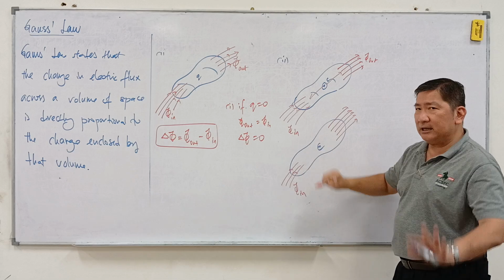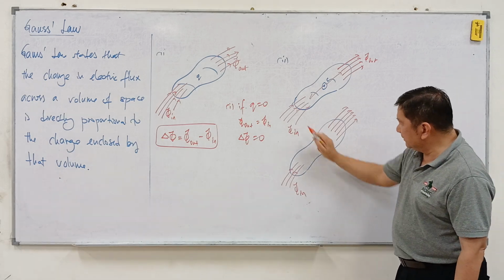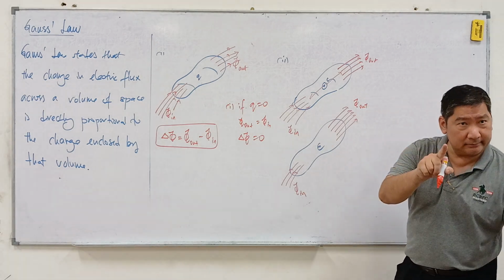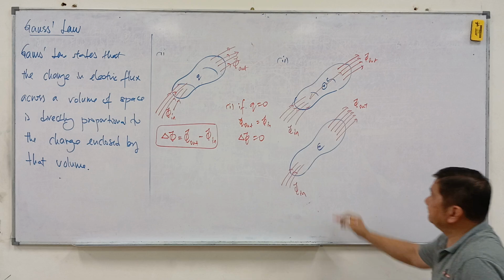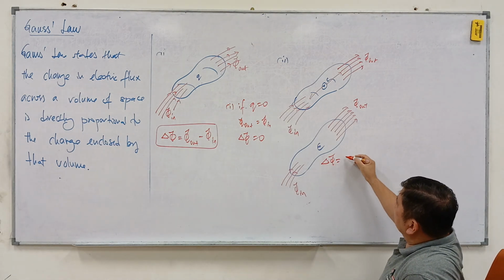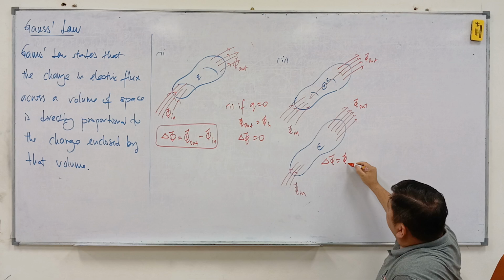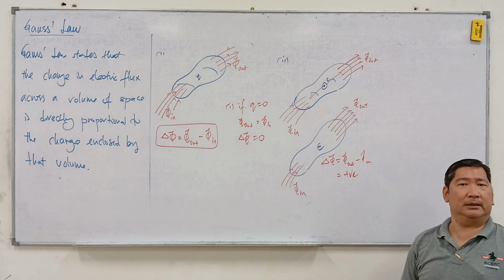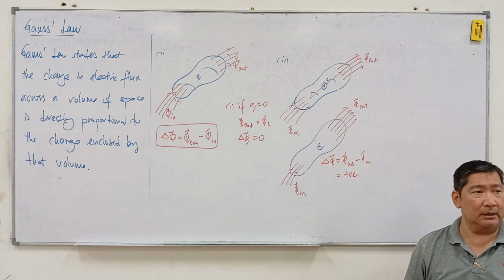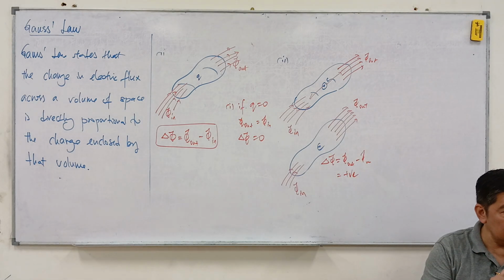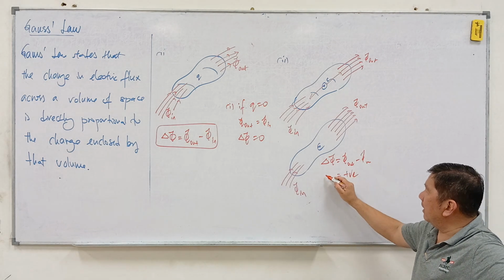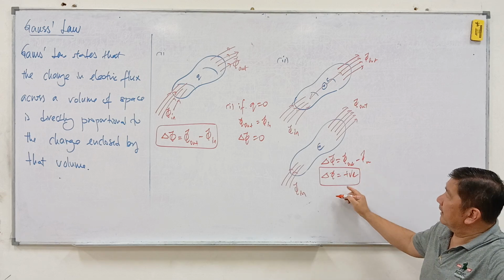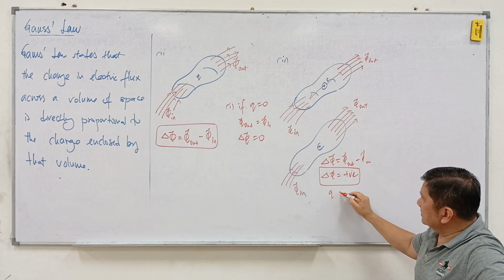Of course, other areas are also the same. If you choose to enter here and come out there, you get the same effect. So now our phi out is more than the phi in, right? Now we're going to write that value, delta phi, equal to phi out minus phi in, and we know that this value is positive, because phi out is more than phi in. You get 2 extra, so delta phi is a positive value. Since it is a positive value, the charge is a positive charge.